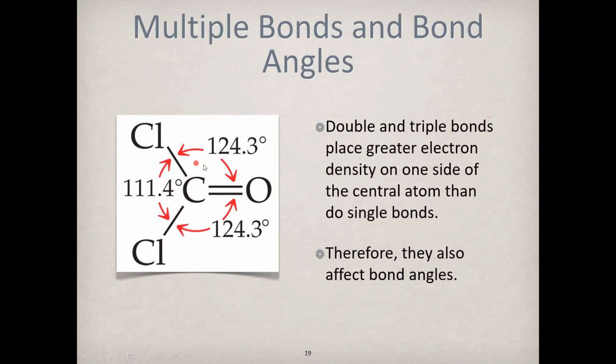And that's why instead of 120 here, this bond gets pushed down a little, and this bond gets pushed the other way a little. So instead of 120 for each of these, it increases slightly to 124, which then means the resulting angle between those two carbon-chlorine bonds has to get a little bit smaller. So with these, you can just think about where we're adding more and more electrons, and that's where we actually see the bond angles increase. But because everything still has to be spread out the same amount, the other angles have to decrease accordingly.